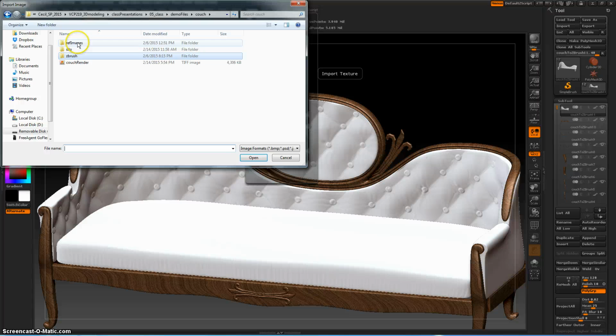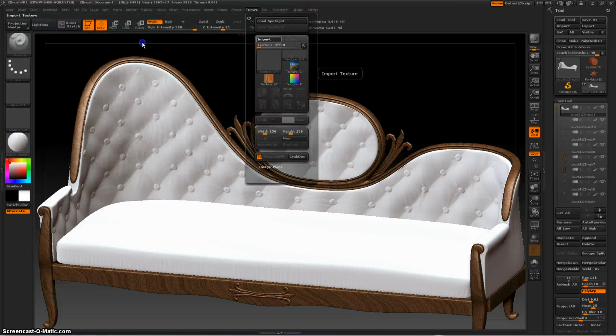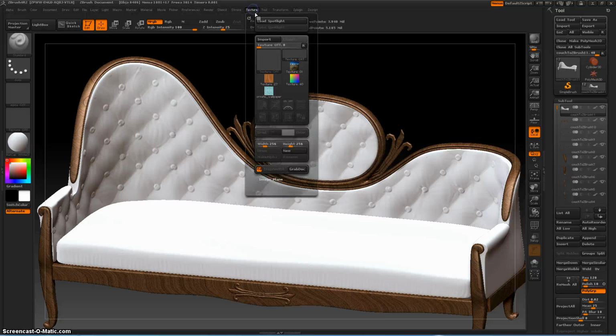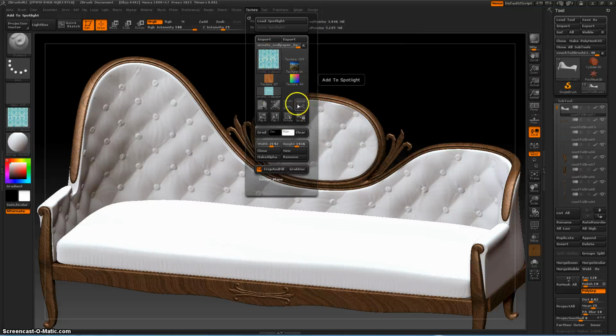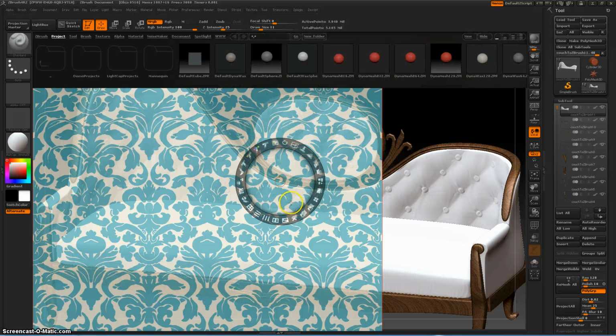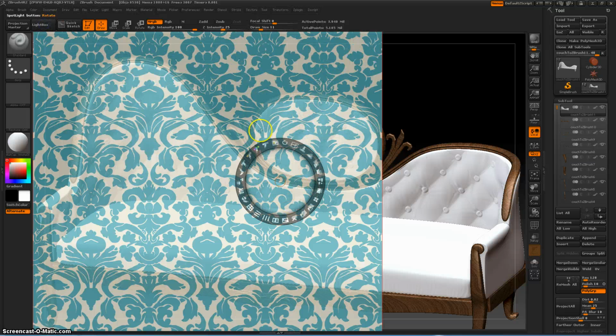And then I have a bunch of images, and I grab some patterns, and I'll grab this blue one here. So then I'll go back in here. I'll click on the blue one. So that's the selected texture. You can see it on the left there. And then what I'm going to do is hit add to spotlight. And that's automatically going to pop spotlight right up. I'm going to turn this light box back off.